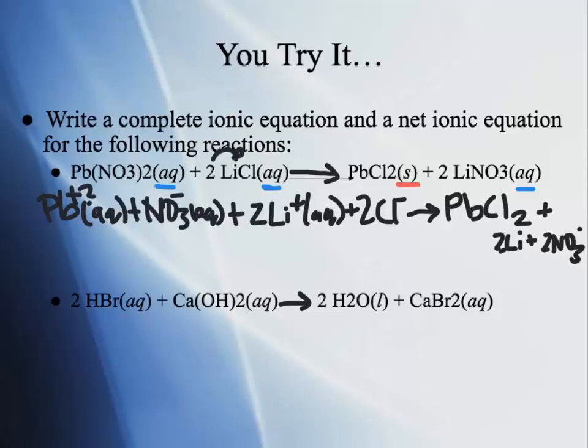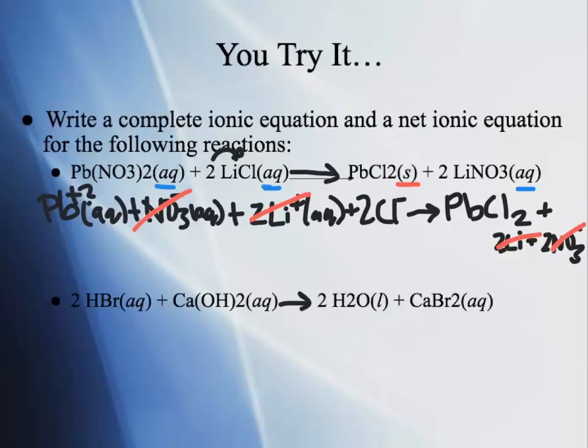Now the net ionic equation, we are going to get rid of the spectator ions, the ions that are present before and after the reaction. So let's just look, we always look at the end of the reaction, okay, and then see if we can match up ones from the beginning. So lithium is an ion in the end, and so we'll cross him out from the beginning. And nitrate is another ion that's still sticking around, so we're going to knock him off from the beginning as well.